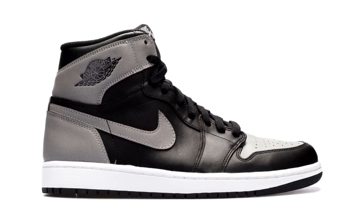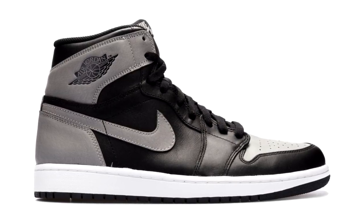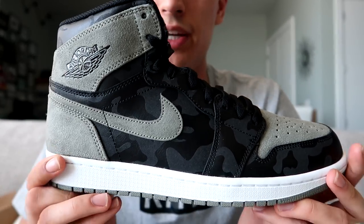The Jordan 1 is a timeless sneaker — it can go with so many different outfits. You can wear these and continue to beat them up every day and they'll still look good. If you love that camouflage print, these shadow ones right here have that kind of print to it. I do know they're releasing the retro of the shadow ones later this year, but if you end up missing out on those, this sneaker is honestly not a bad option considering the resale prices for the shadow ones will probably be pretty high. So grab these for $100 or less, or go for the shadows retailing at like $180 plus tax.